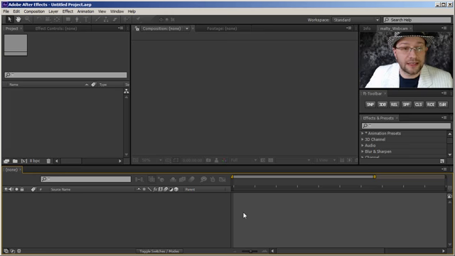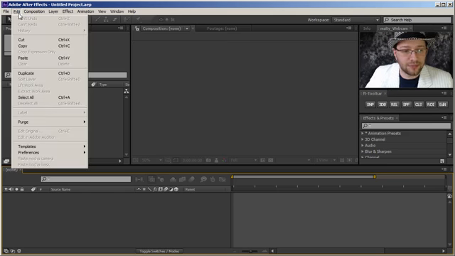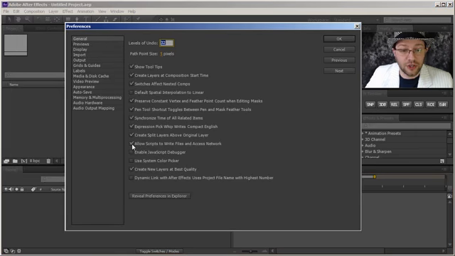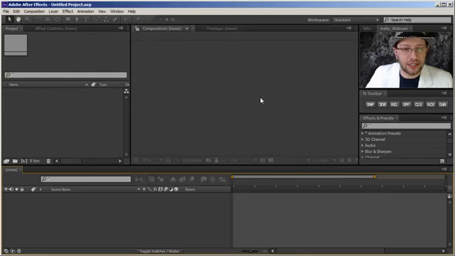The other thing to know is that the script requires file access. Now I'm sure you know how to do this if you've run some scripts before, but just in case, let me show you. You need to go to the Edit menu, Preferences, and the General tab. And here you need to make sure that this checkbox is selected: Allow scripts to write files and access network. This needs to be turned on. Otherwise, the script will not install and will not work properly. But I'm pretty sure you've already got this selected if you used some other scripts before. So let's just click OK.